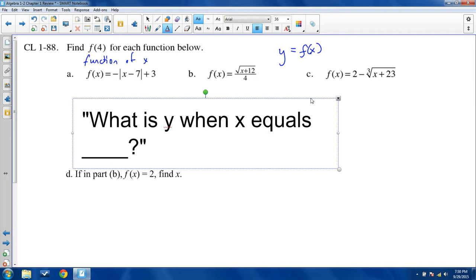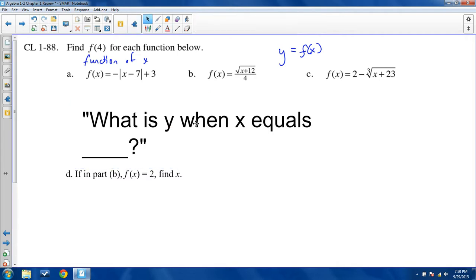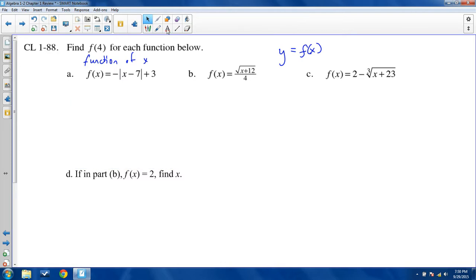So that's the question that's being asked right now, and we're going to answer that. So the question for this is, what is y when x equals 4? What we're going to do is substitute 4 for x. It's a nice, clean way of doing it, and you can do a lot of different things with this. So this is going to say, find y when x equals 4 for this equation. And then we're going to answer D. This is in addition to what you've had. I want to make sure you see this kind of problem as well.